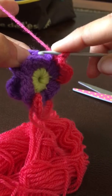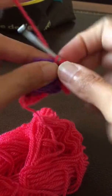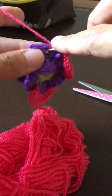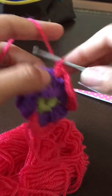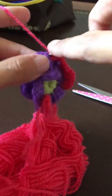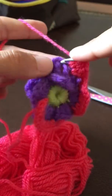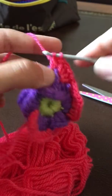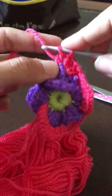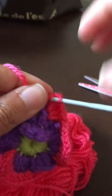I'll find my first stitch and I'll do 2 double crochets into the first one. So 2 double crochets, 1 and 2. And 2 double crochets into the following one. Into the third, I'm going to do 4 double crochets. So all the petals are done.